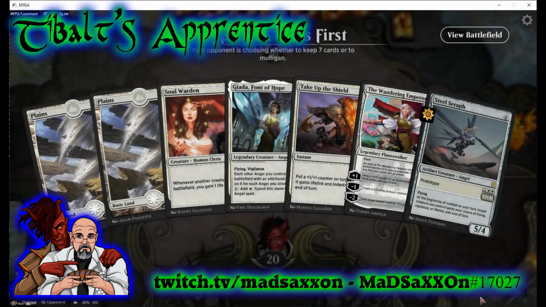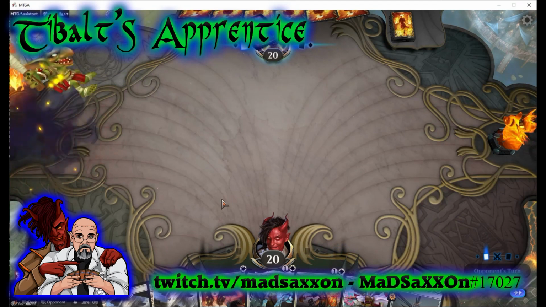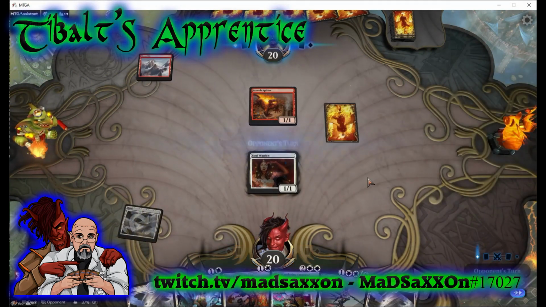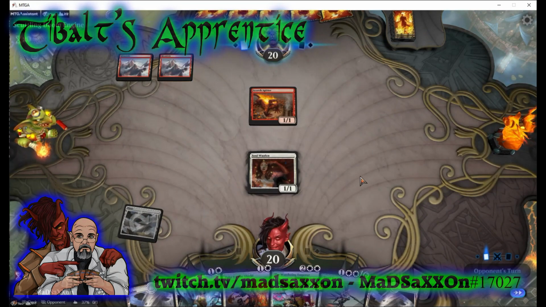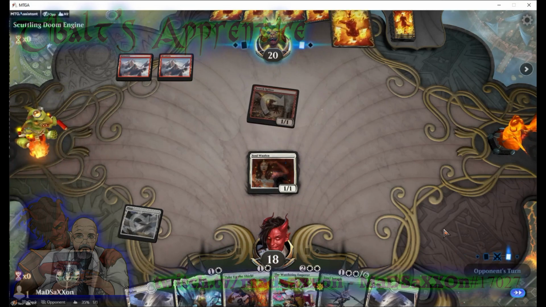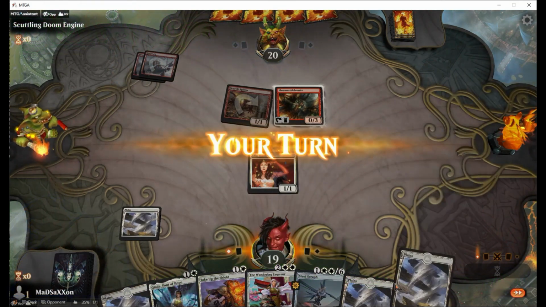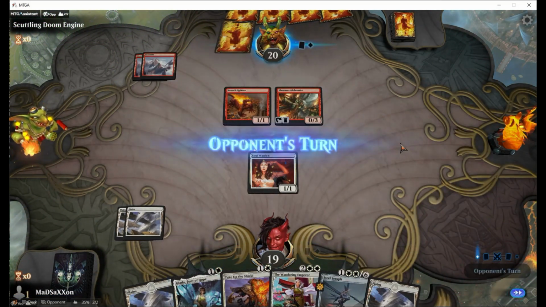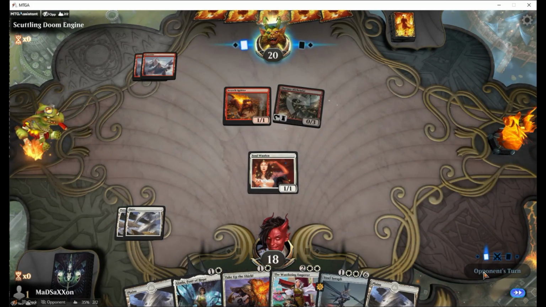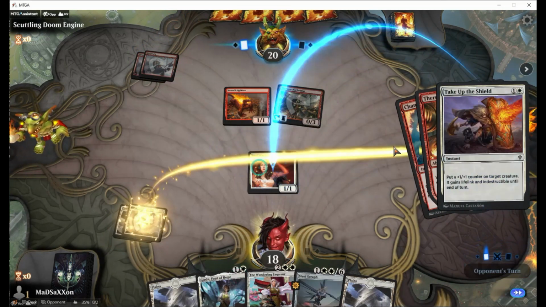Scuttling Doom Engine. Well, that bodes bad for us. We'll drop this. We'll drop this. We know we're going to be up against removal. So, actually, Carnival? Yeah, it's probably going to be Carnival. Alright, damage. Straight up damage against life gain. I feel confident that I can do this.